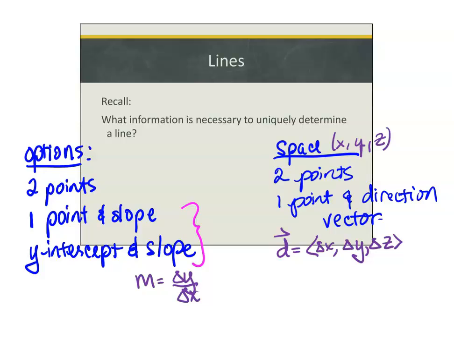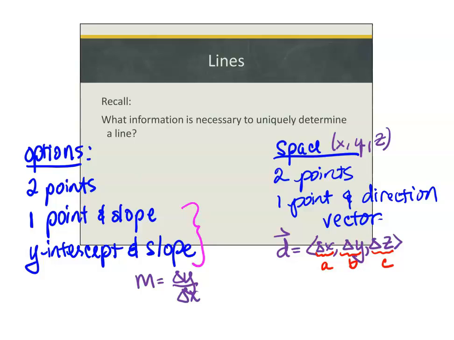Now, just so you know, I prefer to write and think about my direction vector this way because it makes connections to what is actually happening with the line. You will find that a lot of textbooks and others will just call this A, this B, and this C. And just calling those A, B, and C doesn't help me connect what's going on in the direction vector. So as I talk about lines and working with lines, I will be referring to these as change in x, change in y, and change in z.